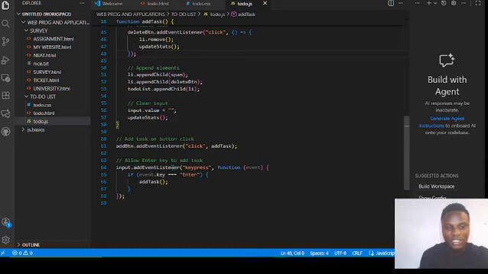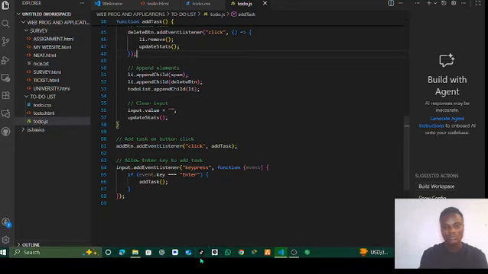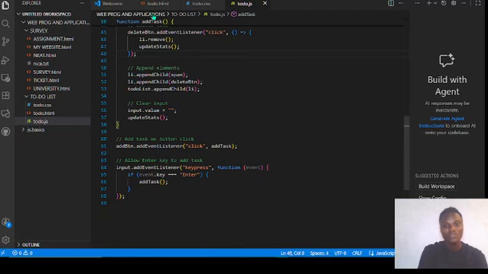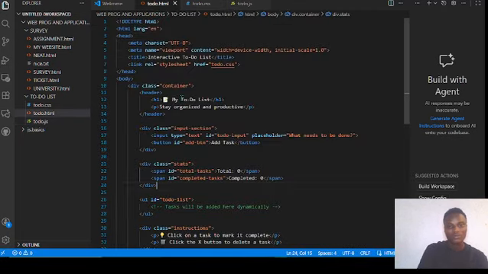After entering your task in the space provided, you can use your mouse pointer to click on the add task button, or you use the enter key on your keyboard and it automatically adds the task to the to-do list. So let's have a view of what I'm talking about.